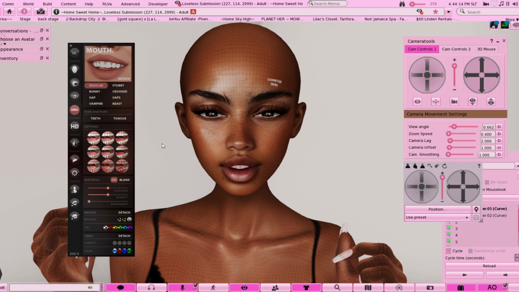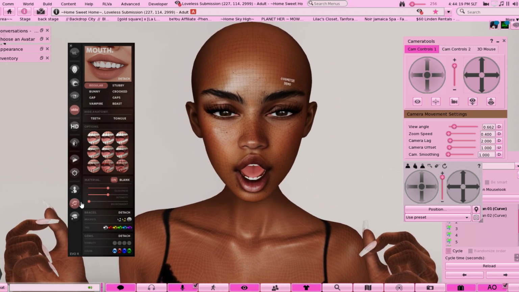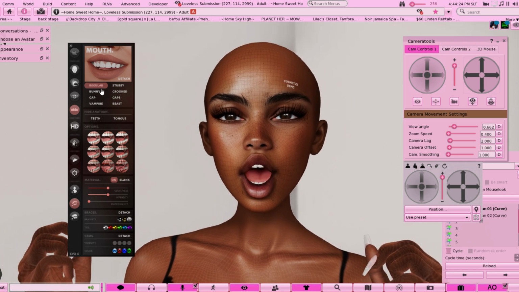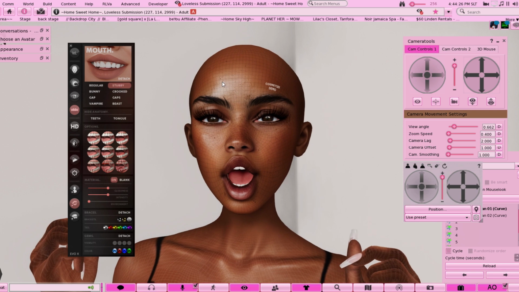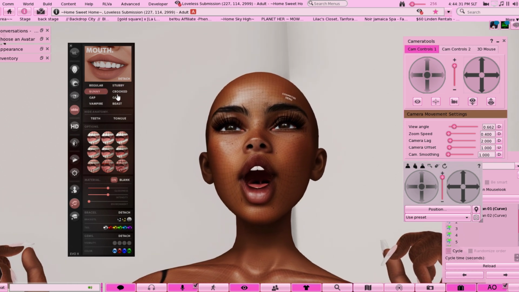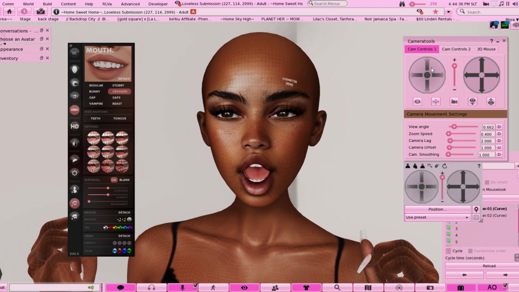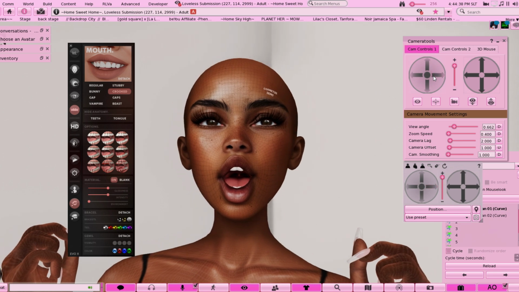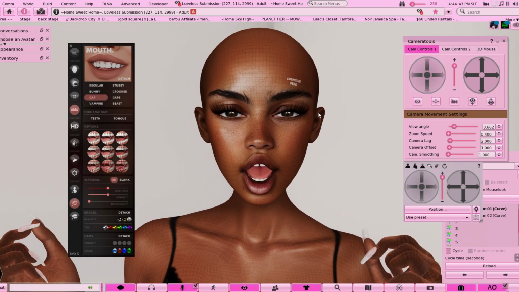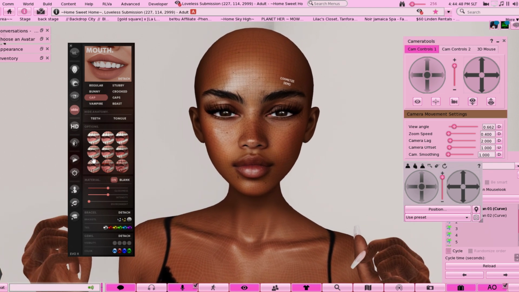And then for teeth, there's different types of teeth. Let's open her mouth. So right now she has the regular teeth. They got stubbies, bunny, crooked. You can't really see them with this, but I like using gap. I don't know, I just think it's cute. Okay, close your mouth now, girl. Yeah, I like gap.